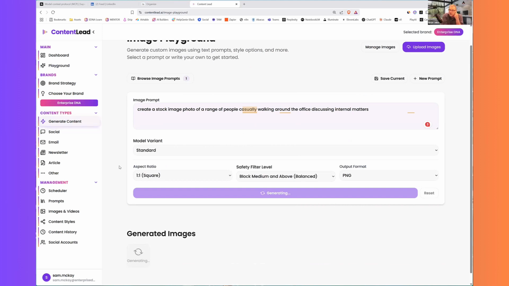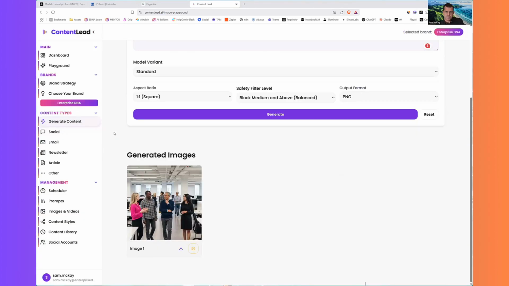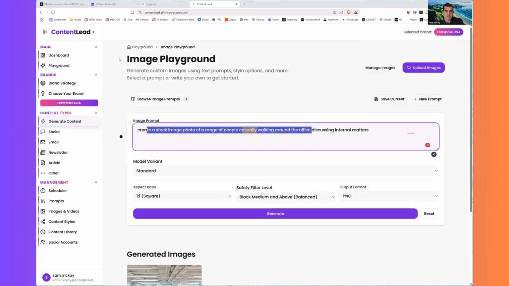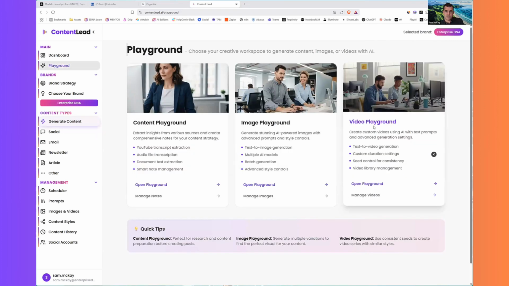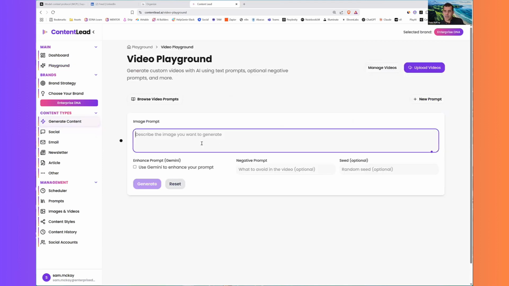What are you using as your generator, Flux? No, I'm actually using Imagen from Google, the latest one, Imagen 4. It's way better than Flux, way quicker. So any AI imagery you can get, and I've also added video here, so you can create video. It's very expensive, but you can create any video you like.